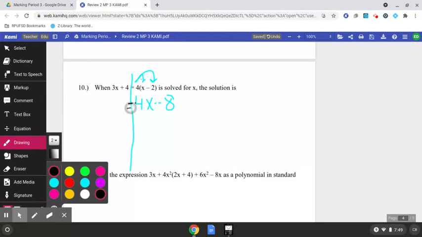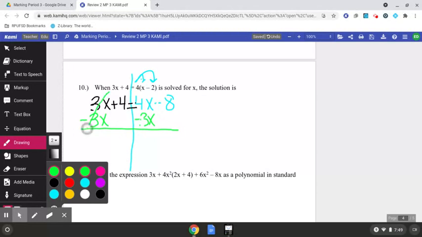Everything else in this equation will just drop down. Okay, and I'm a big step follower. So at this point, when I look at something like this, I'm going to take my smaller variable, and that's what I'm going to move. So I have a 3x and a 4x. 3 is smaller than 4. So I'm going to take it and I'm going to subtract it to the other side.